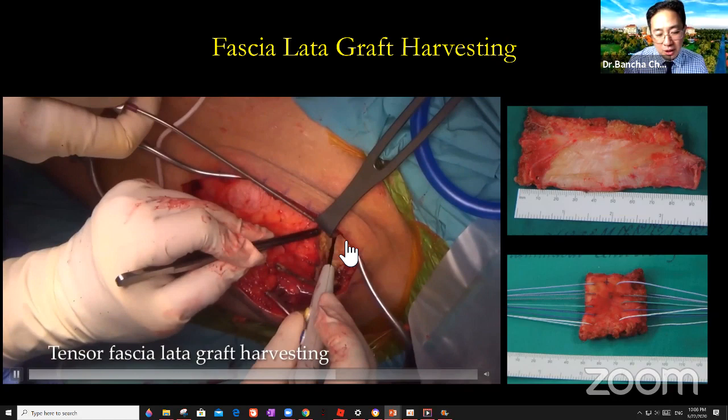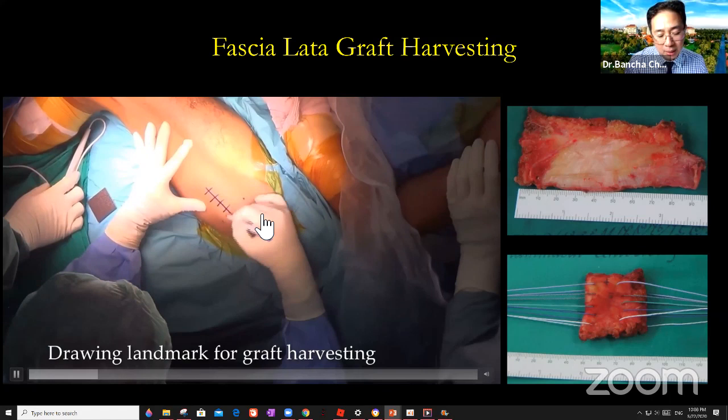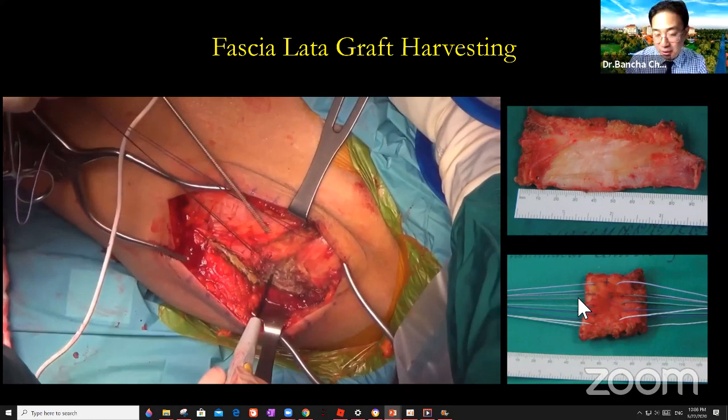So the key is, most of the time the length is about 10, right? And the width is about 4, okay? So you have about 4 by 5 centimeters of the graft, okay? So after you harvest that, you make it thick. The thickness should be at least 8 millimeters. That's quite important.